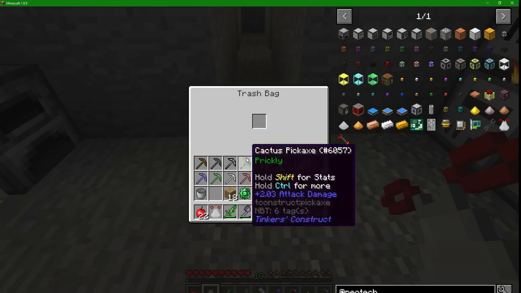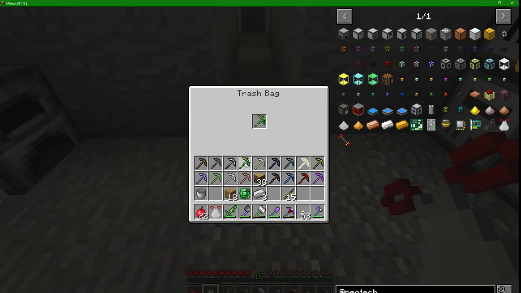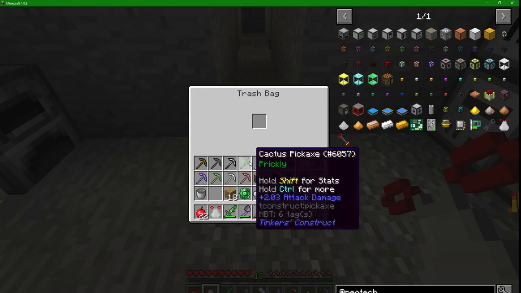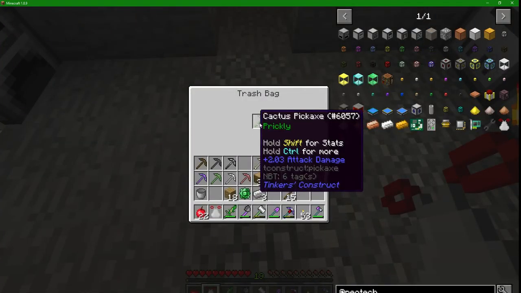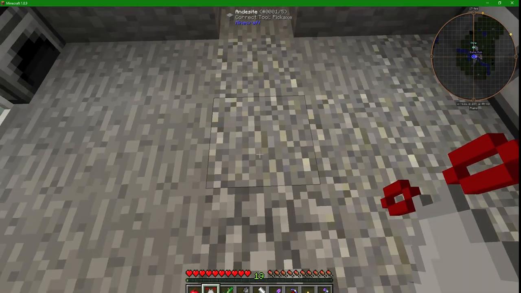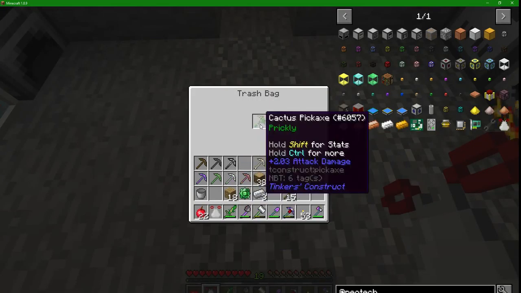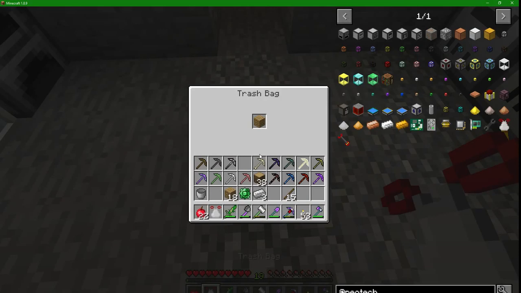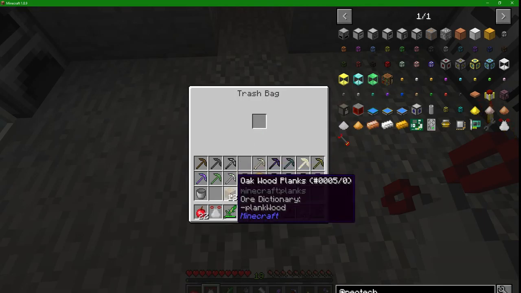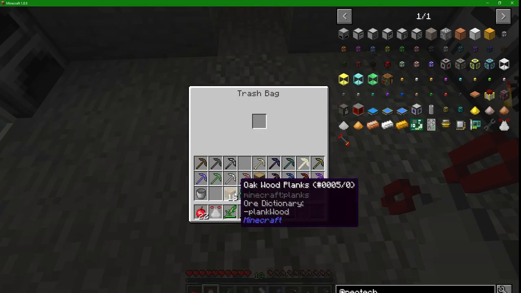Why can't you get rid of these things? I don't understand. So if I put this in here, that's weird. Let's try something else. Like if I put one of these in here. I don't know how this works. I just wanted to play around with it.